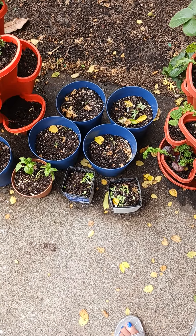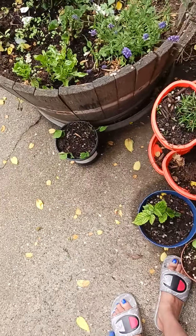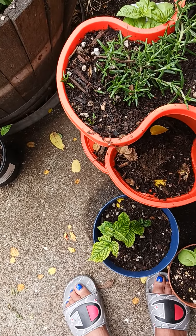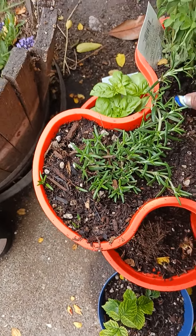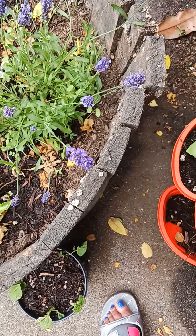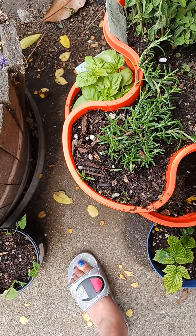I see ants though — I'm not happy about that. You see them crawling. Maybe the spider will eat them because there are little spider webs. I think I'm gonna pick all the leaves at the bottom off and see how that works — they're all in the dirt. See if that'll help. It smells delicious though.